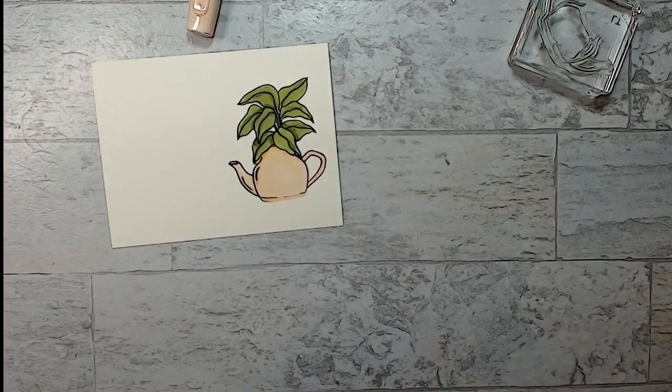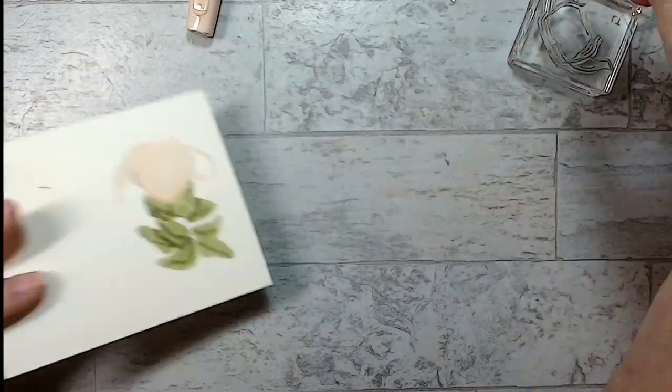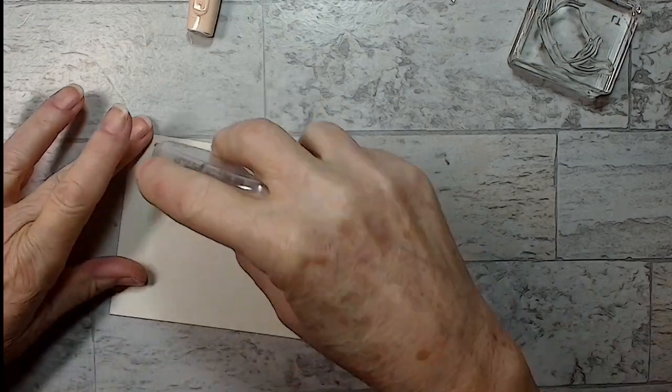There, what do you think? Let me hold it up so you can see. Isn't that cute? So we're going to go ahead and put some adhesive on that and then we're done.